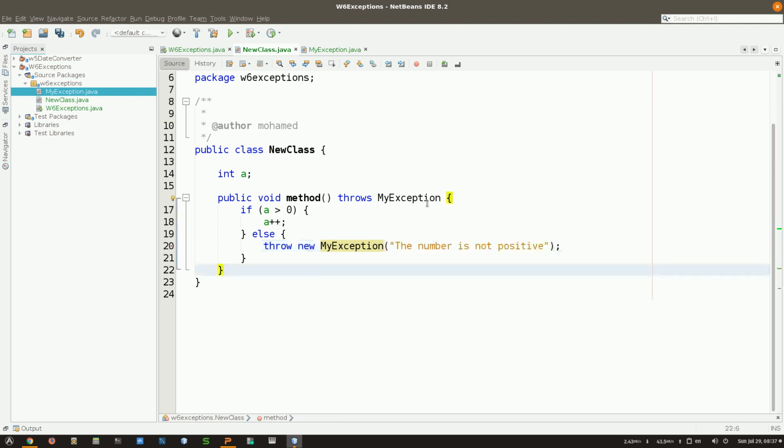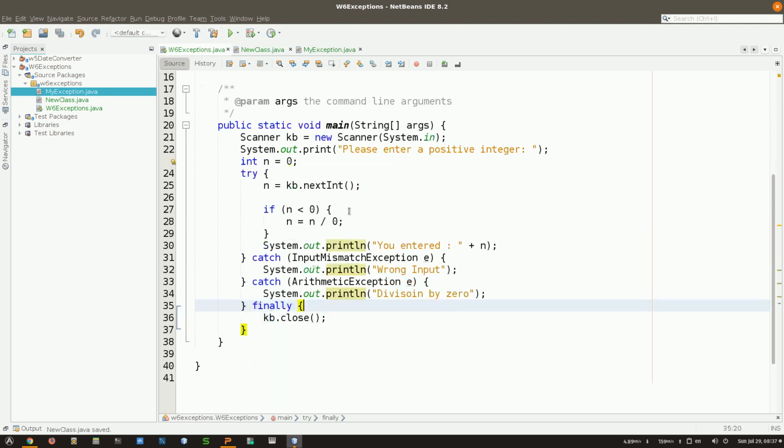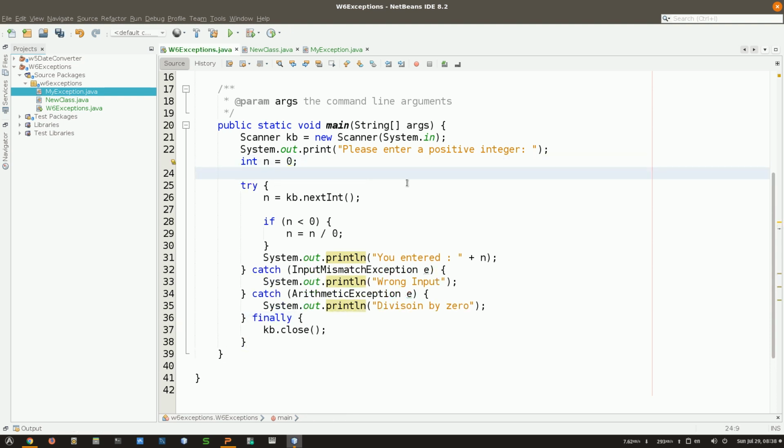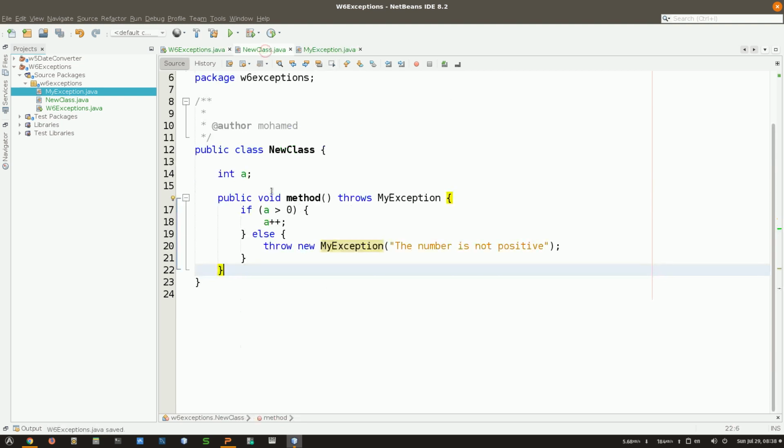Now, I would like to use this new class. I'm going to create a new object of the new class, and by default, because there's a default constructor and I did not set anything, a is going to be 0, right?